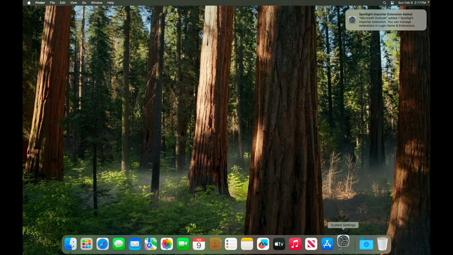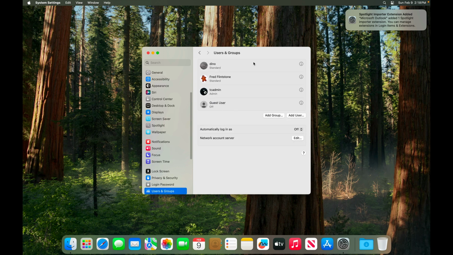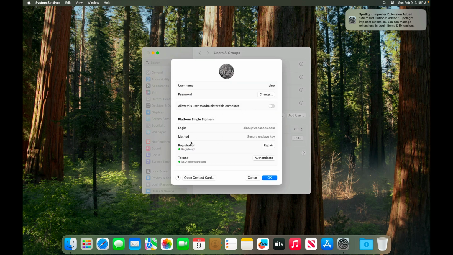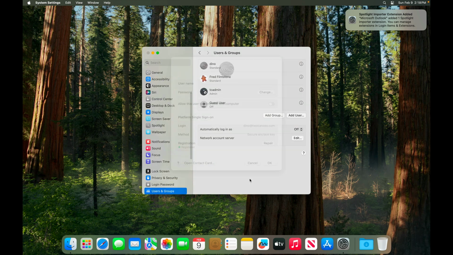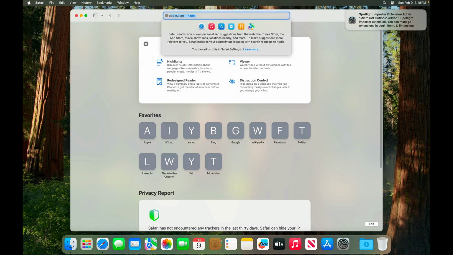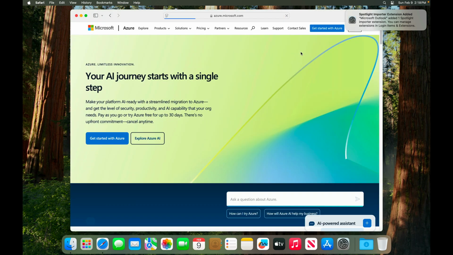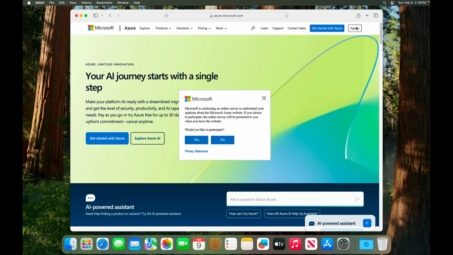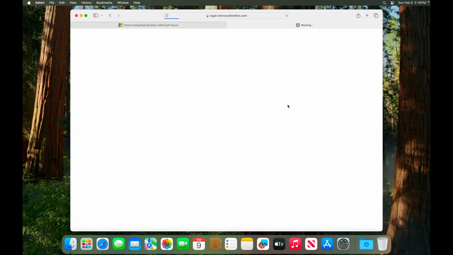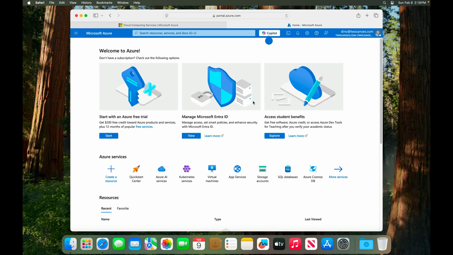And if we want to check it, we can see that indeed, if you look under users and computers and then go under Dino, we can see that we're registered and we have our single sign-on tokens. So what does that mean to have the single sign-on tokens? Well, if we go to azure.com and click on sign in, you can see that I'm not asked to authenticate. It just logs me right in and I'm authenticated, which is really nice.